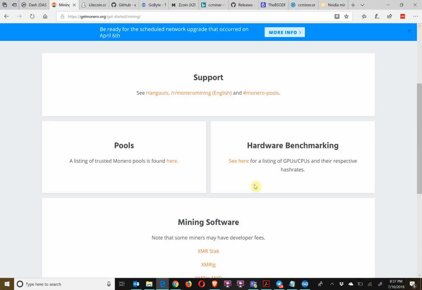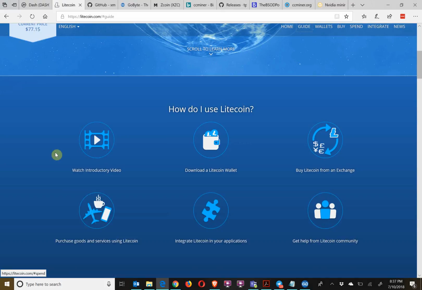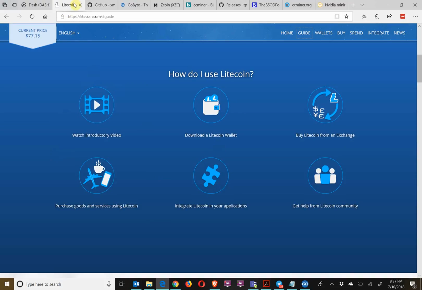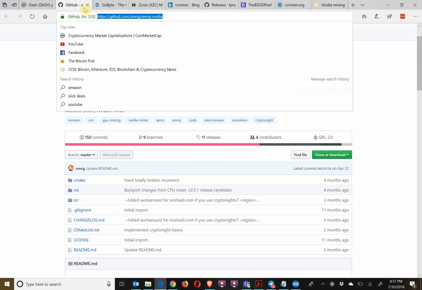So the coin I'm going to go over is GoByte. So we're actually done with Monero, and then same thing with Litecoin. Litecoin is a pretty popular coin. You can definitely get some information out of that as well. Okay, so here's just a quick example. So Monero, they have a special script you can run, and it's the XMRig. So you can definitely go and check out that information from their website, just to show you that most of these are going to be open source projects and it's totally free.